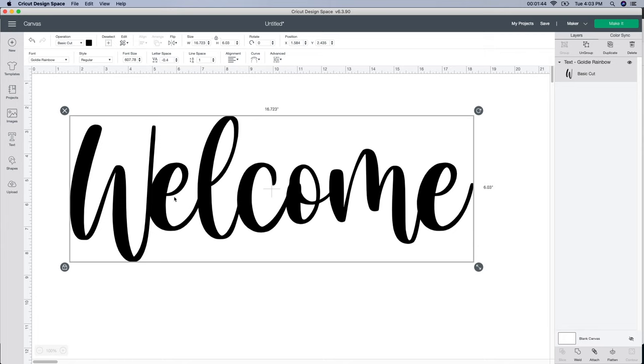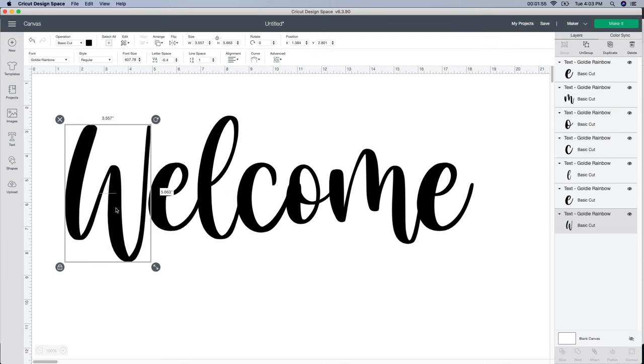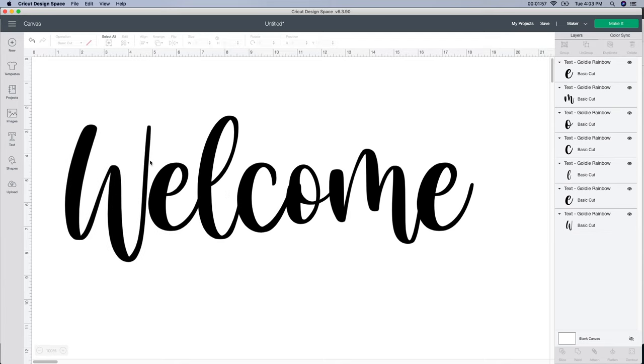So now for the next part, I'm actually going to hit the ungroup button up here, and that's going to leave every letter ungrouped and let it be individual. So I'm just going to take the W, push my left arrow a few times, and give it a little bit of a space in between.